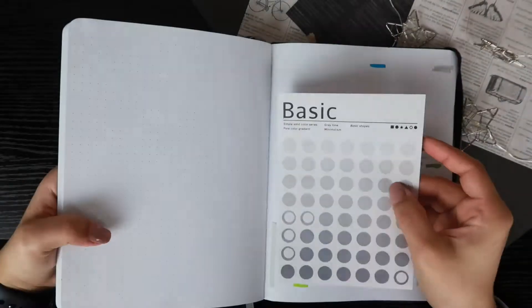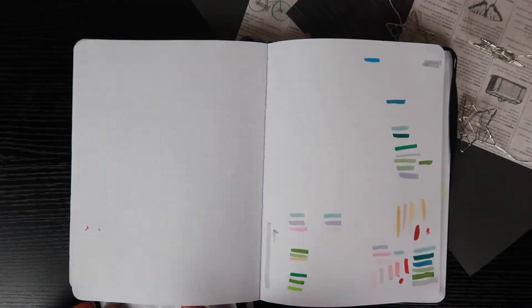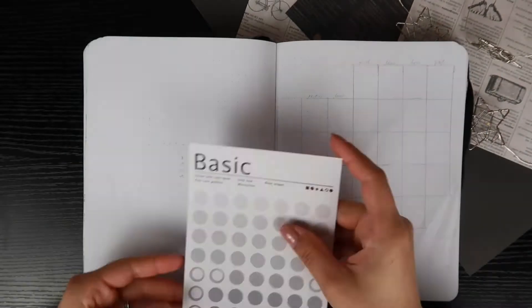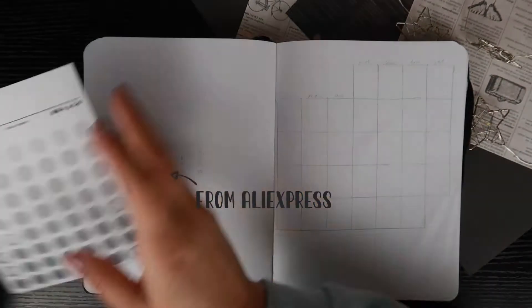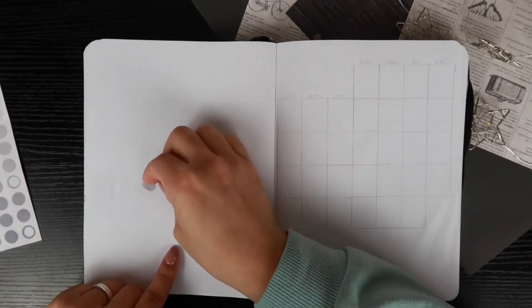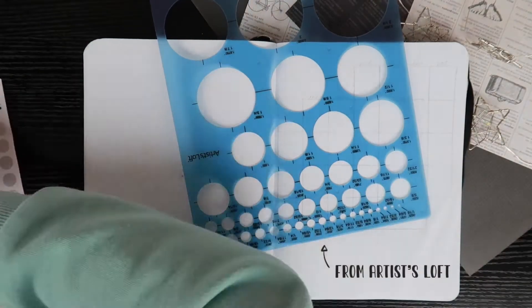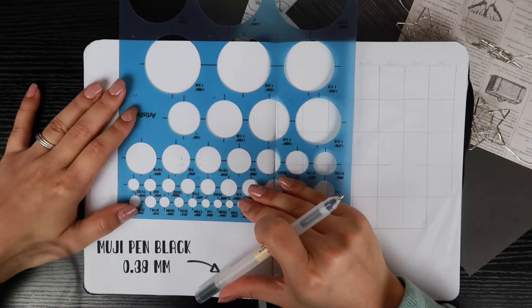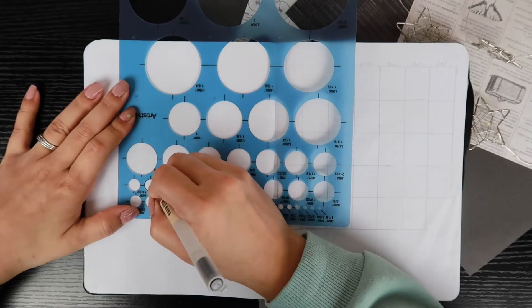Hello guys, it is a new month so that means a new spread. This month I wanted to stick with a really minimalistic and functional spread. I noticed that I function better and have more productivity when I just have a simplistic spread, so I decided to stick with a gray circle minimalistic look.